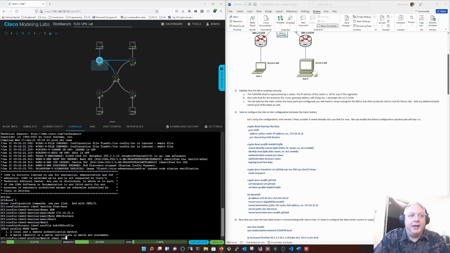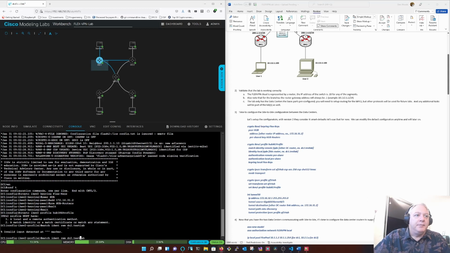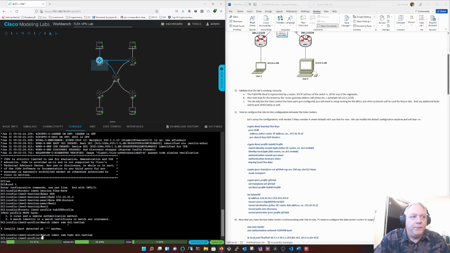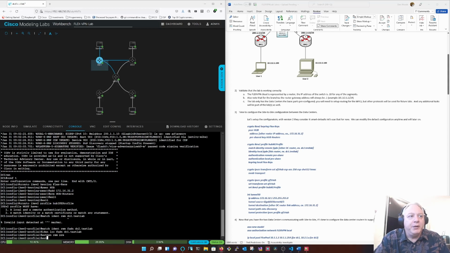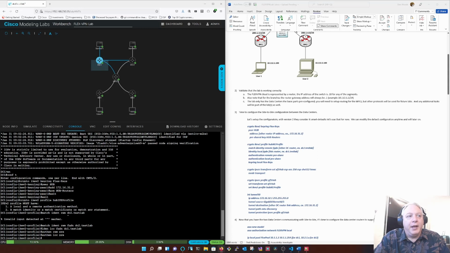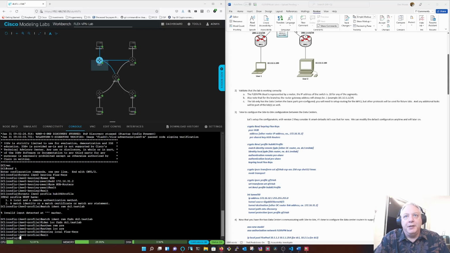And last time we told it that the remote is DC1, but this is DC1, we're going to DC2. Fully qualified domain name, of course. And then let's specify that we are DC1.testlab. And again, fully qualified domain. Pre-shared key for both remote and local. And the key ring is flex keys. Now we can do the tunnel, or we can do the IPsec configurations.